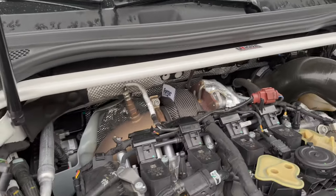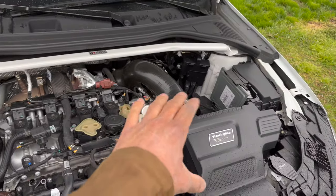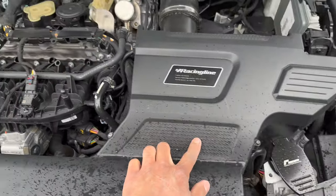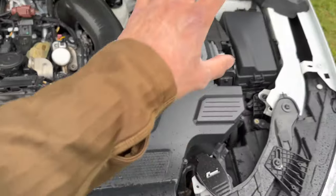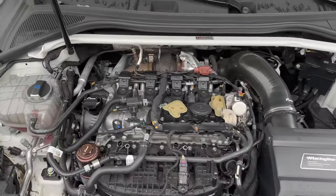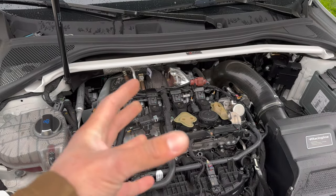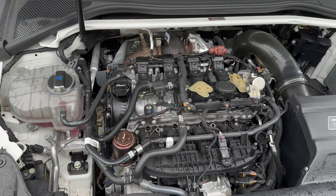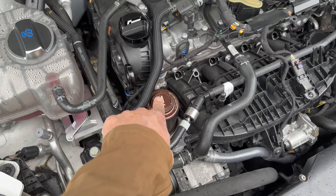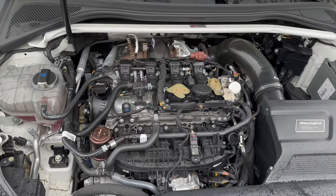It does fit. You guys saw the name of the video — she fits, it looks good. Now this week we should have a matching color intake with a six-inch velocity stack, and we're probably going to have to chop part of the intake down a bit. I'm thinking about drilling out some of these holes to allow some more sound through. It's going to be a fun time getting that intake in and the way it's going to light the bay up. I'm not the biggest fan of colored coil packs, but I'm really thinking of getting those 034 coil packs with the heat sinks on them in red.